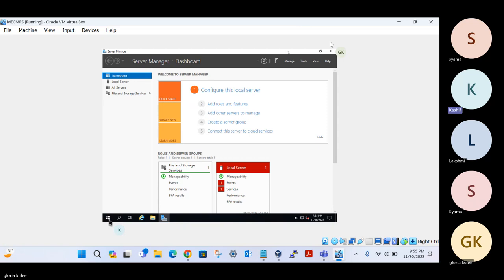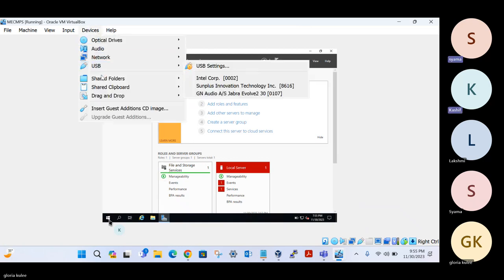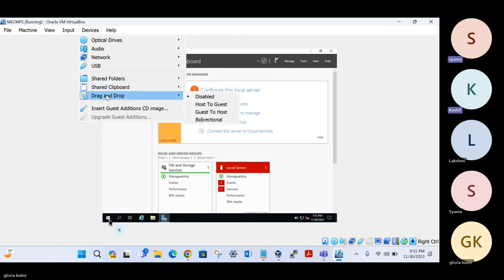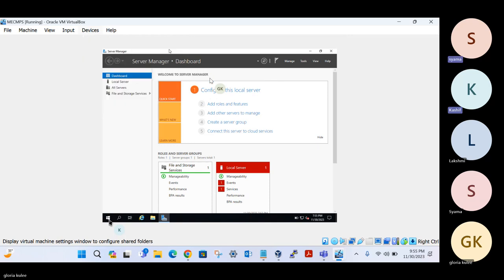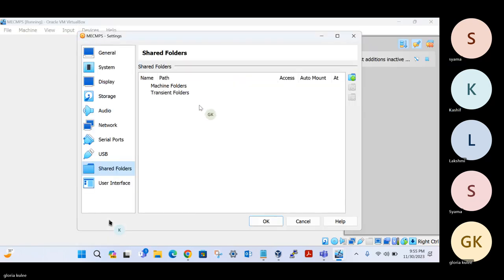So on the MECMPS server, let's click on devices on the top and choose shared folder, shared folder settings, machine folder, and the plus sign.